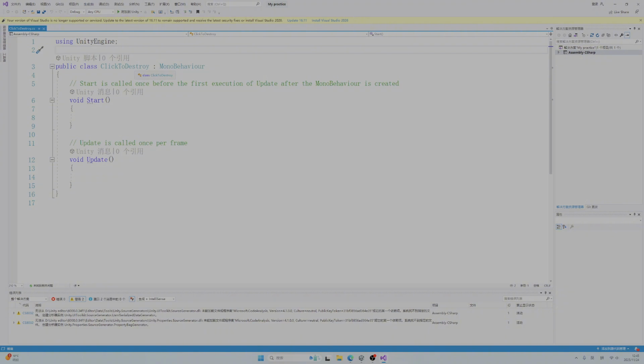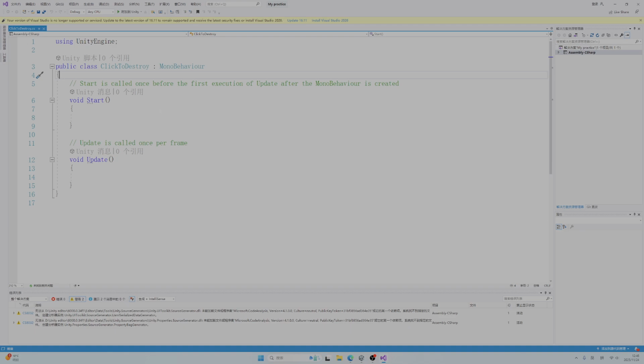Then we define a public class called ClickToDestroy, and this one will inherit from MonoBehaviour. That just means this script can be attached to game objects in our scene.